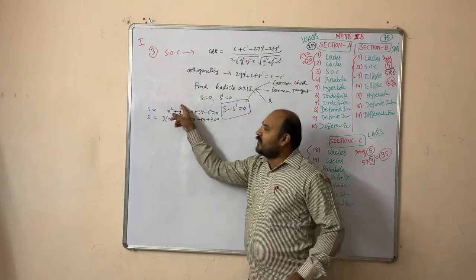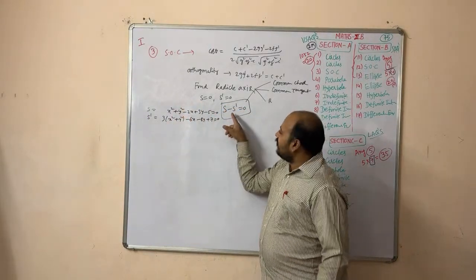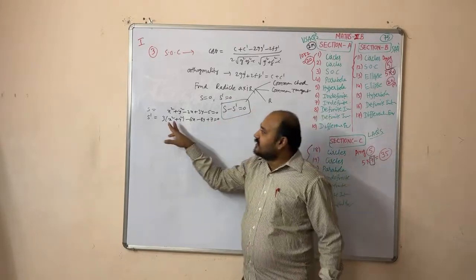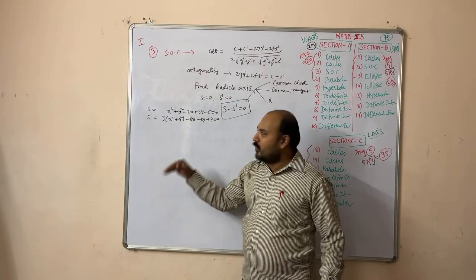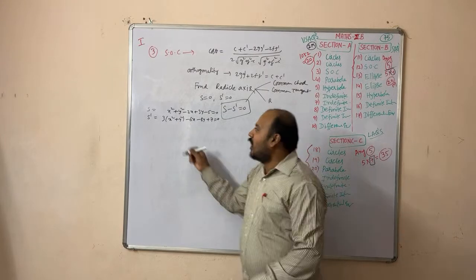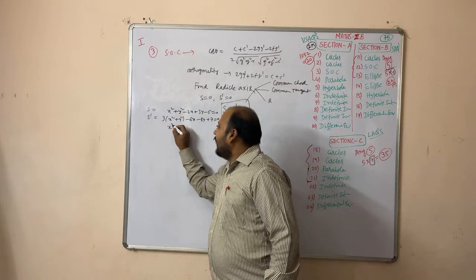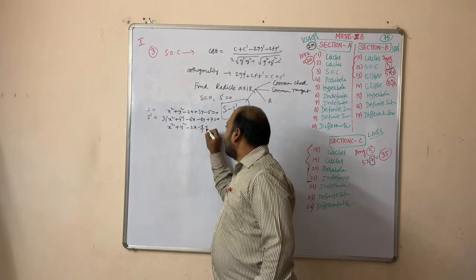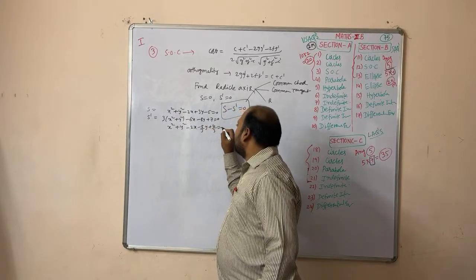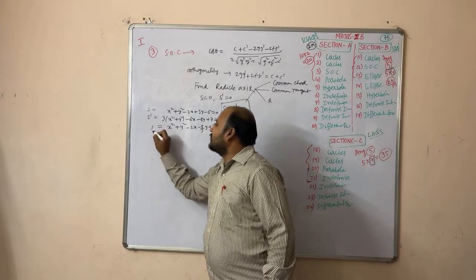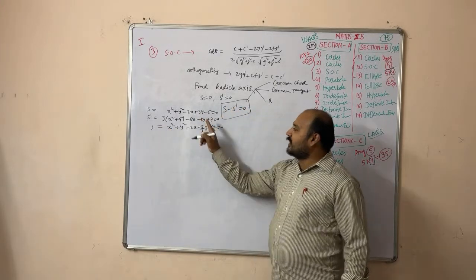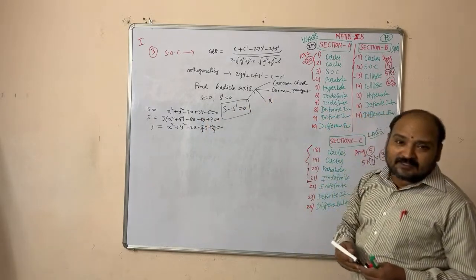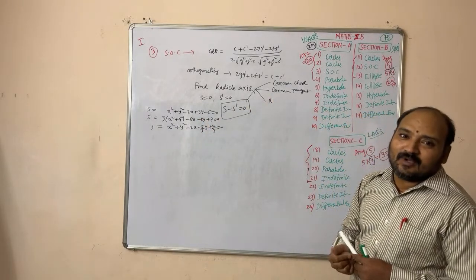But don't subtract directly. Whenever you write S minus S dash equal to 0, check that the second equation is in the general form. If not, first make it into general form by dividing by 3: x square plus y square minus 2x minus 8 by 3 y plus 7 by 3 equal to 0. Now it becomes S dash. This equation of circle minus this equation of circle; then only the common tangent or radical axis will come.